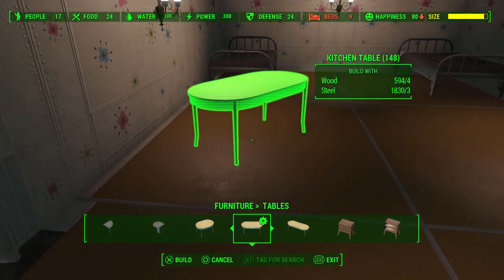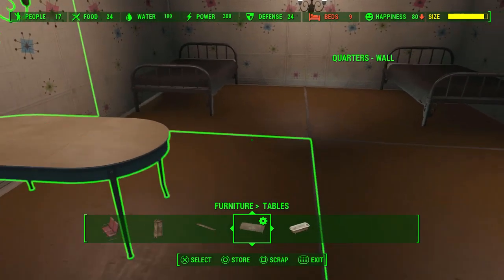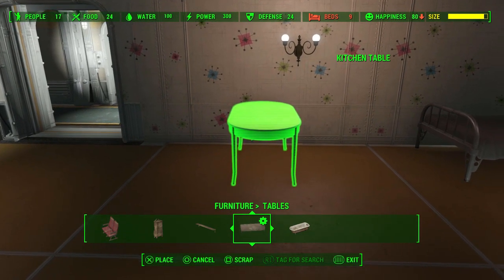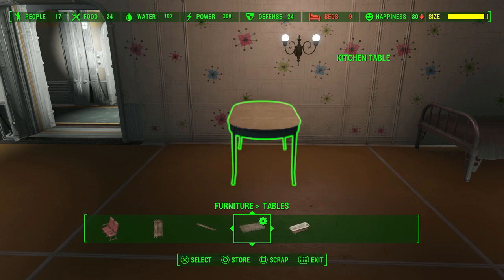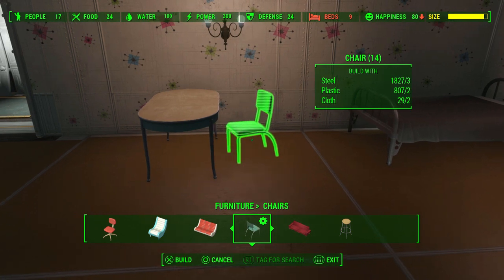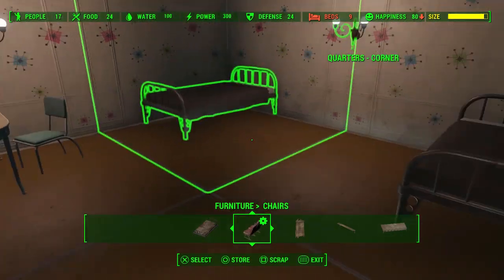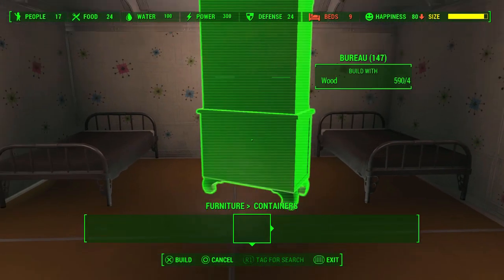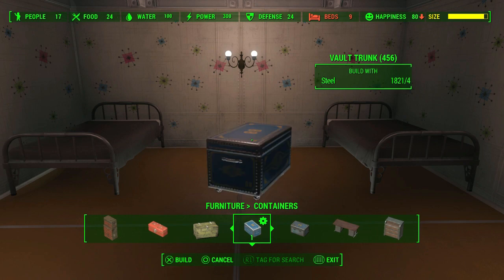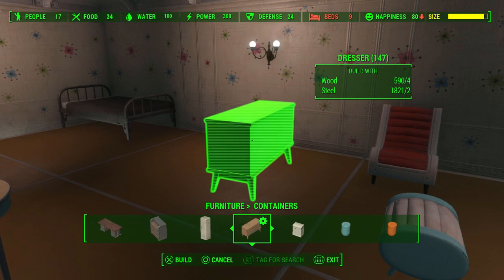I totally understand why a lot of people wouldn't, if you're not into that. So I think they should make it different in that it should be completely optional to do settlement building. They said it was going to be optional for Fallout 4, but it wasn't. Everybody knows it wasn't. The main quest requires you to build stuff, which I thought was kind of annoying. Even though I don't personally mind, a lot of people probably did.